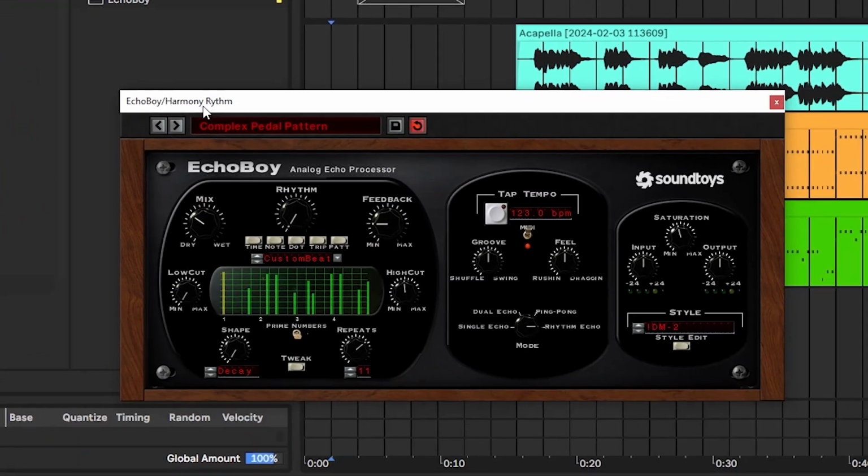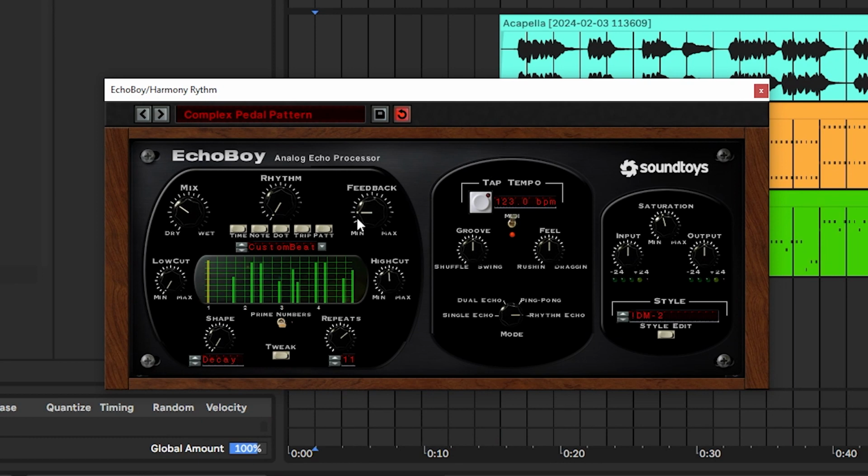In the Echoboy plugin, we have just a few important knobs. This feedback is how long the effect lasts after the sound has ended. That is, we'll set the feedback to maximum and play the sound. It will go almost to infinity and play constantly. If you overdo it, you can get a pretty messy mix. So we don't make it very big, so it will fade sooner or later. And mix is the total amount of effect on the track. It doesn't have to be huge either.